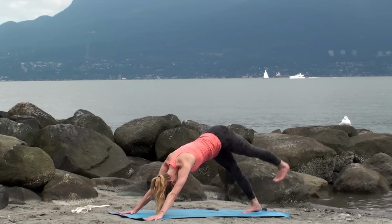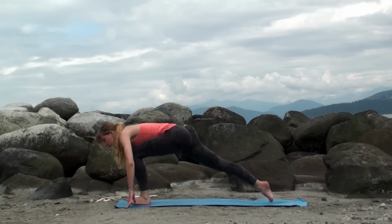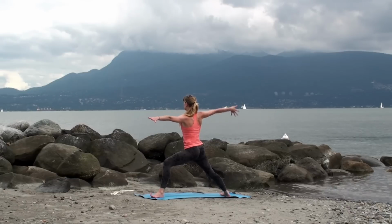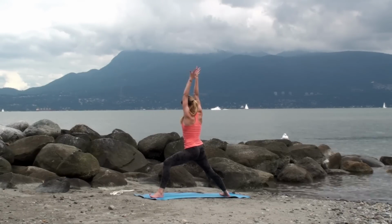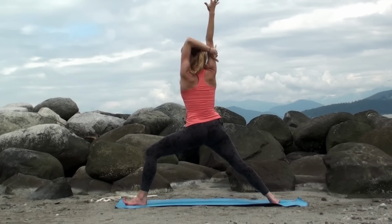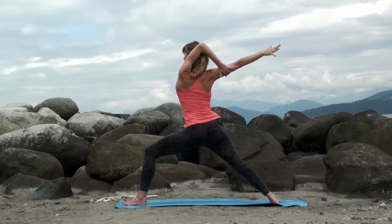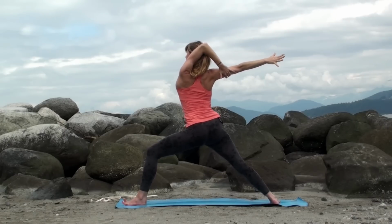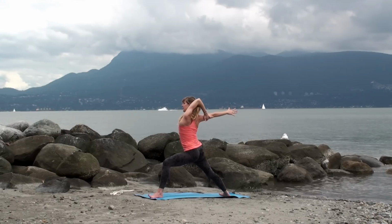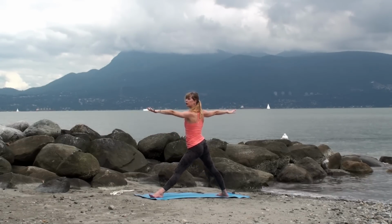Inhale, left leg lifts again, three-legged dog. Exhale, knee to chest, step the foot forward. Virabhadrasana 2, hips and shoulders open. Reach the right arm up to the sky, and then grab a hold of the right tricep with the left hand. Keep the bottom ribs drawing down, and then reach the right fingertips towards the back of the mat to stretch the left shoulder. On your next exhale, release your arms back to shoulder height and straighten out the front leg to find Konasana.